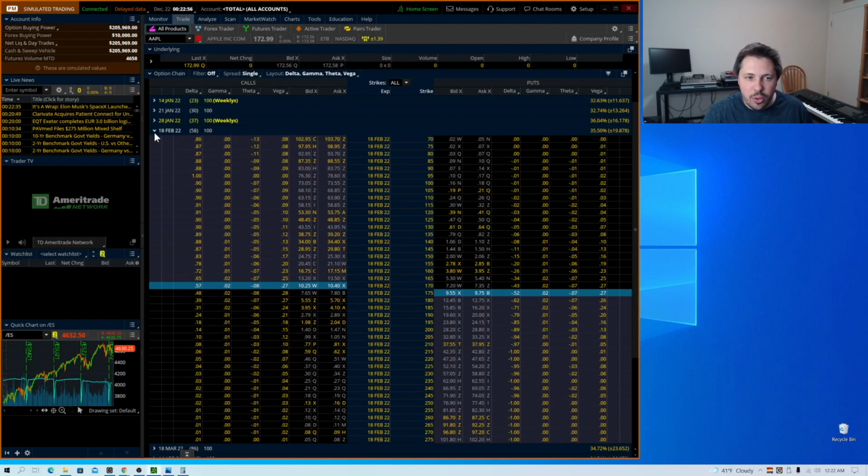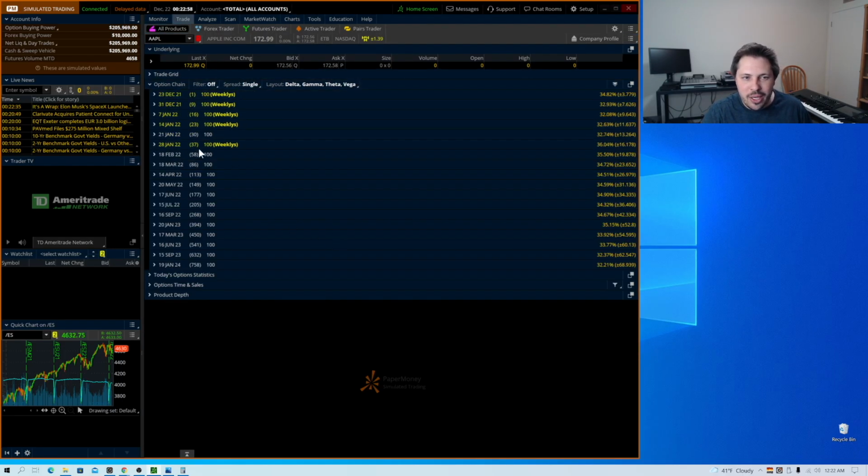Because when we're looking at trading credit spreads, I tend to like selling credit spreads with at least 1 to 2 weeks of time. I don't quite like selling credit spreads with less than a week of time, just because of this scenario of risking assignment, right? If the underlying settles between these strikes.